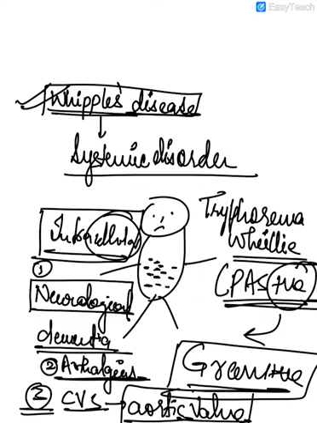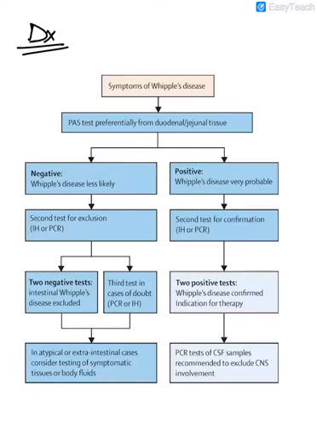They also tend to ask you how you diagnose Tropheryma whippleyi. If there's a good question on Whipple's disease, it will be on the basis of diagnosis. Let's talk about it. So, diagnosis. This is the simple diagnostic algorithm that you use. The patient will present to you with symptoms of Whipple's disease.